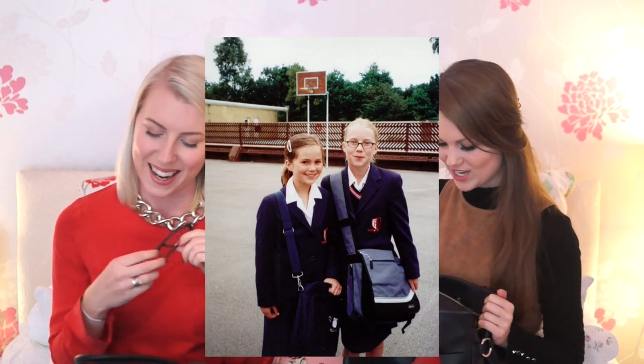My next thing is my Kath Kidston glasses case — my mum got me this for my birthday. We actually went shopping together at Gumwalkies and chose it. I got this brightly coloured one because otherwise I can never find my glasses. My glasses are black Ray-Bans that I got in Thailand, so a bit cheaper than getting them here. They remind me of the first ones I had when we were at school — we've been friends a long time!